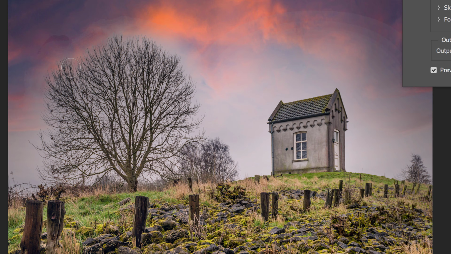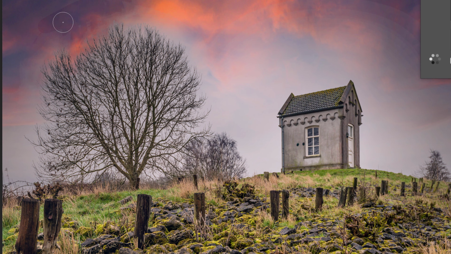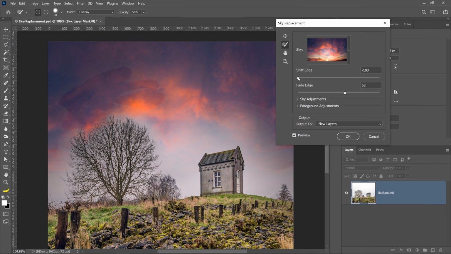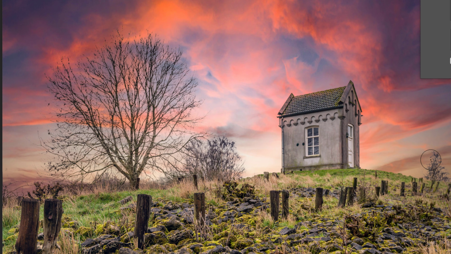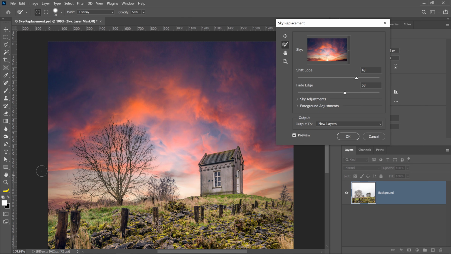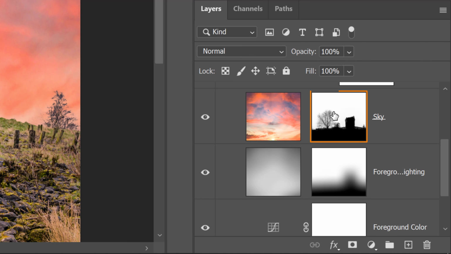And when I paint, you can see that I'm adding the new sky and taking away from the old one. But we don't really need to do all that. In this case, we're getting great results just by using the shift edge. You just have to analyze your image and paint away on areas that the artificial intelligence didn't quite get. And you can just bring the sky in manually on those areas like so. All the controls that we've looked at so far will generate a layer called sky, which will contain a layer mask. And that layer mask will apply the sky layer onto your photo.